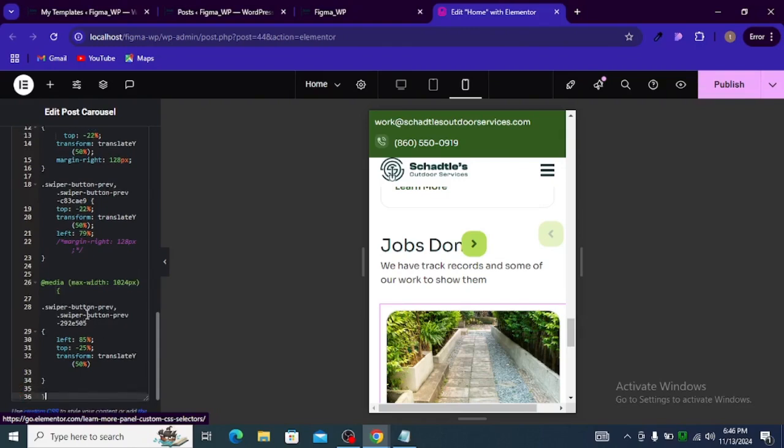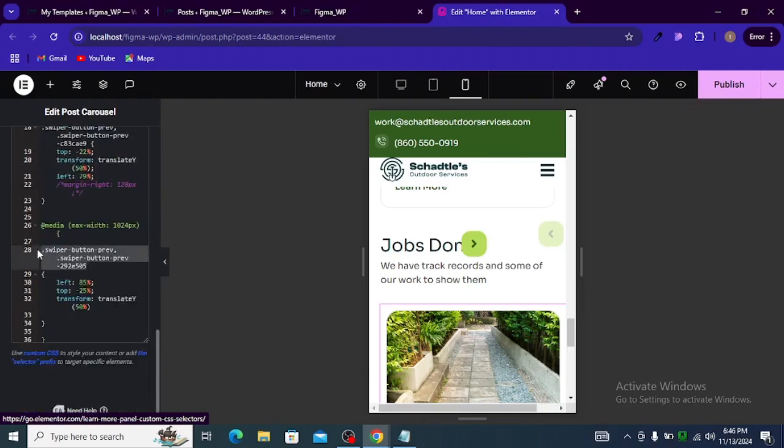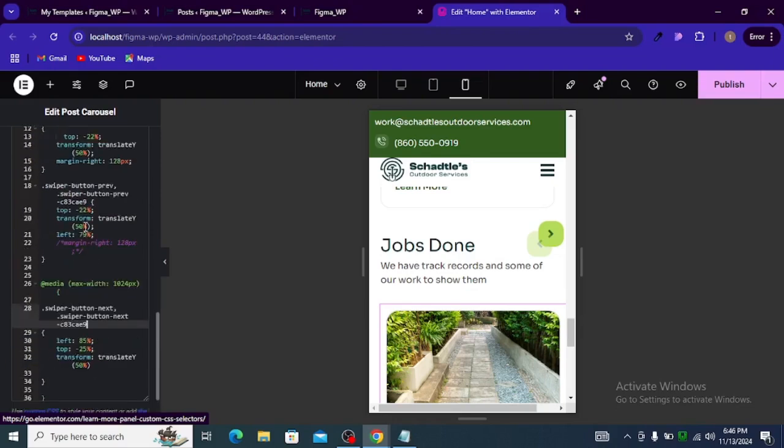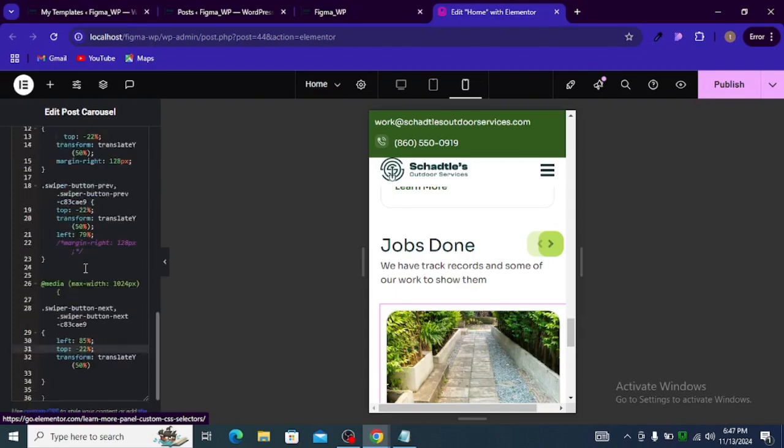So we are having this. This is what we are having for the next button. Let's copy it and then put it here. Can you see it is now working? For the next button, we have the top to be 22 pixels, right? Don't let us change that. Top to be 22 pixels. We don't have the left at all. The left is not there.